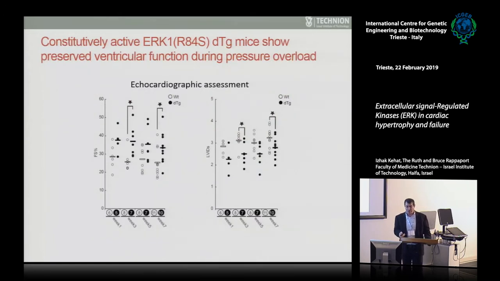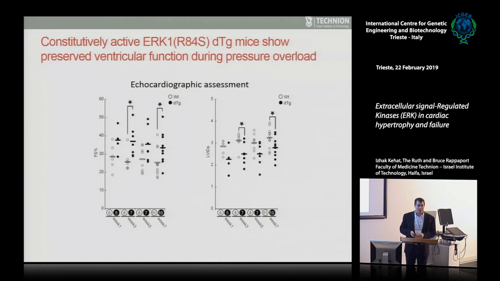But the interesting thing was, of course, function. So we performed serial echocardiography on these mice for up to 10 weeks after TAC, and I'm showing you only up to 7. You can see control mice, this is a white circle. Over time, they have a slow deterioration of the function. This is an FVB background, so they don't deteriorate like the C57, but you still see deterioration. In contrast, the double transgenic mice that express the activated ERK maintain significantly better function throughout this period.